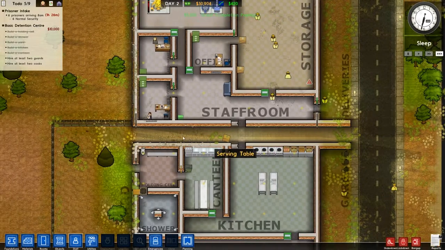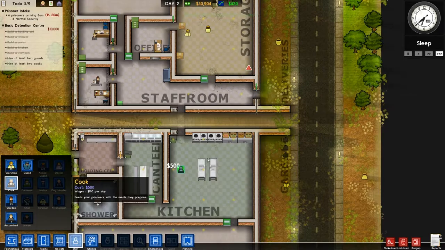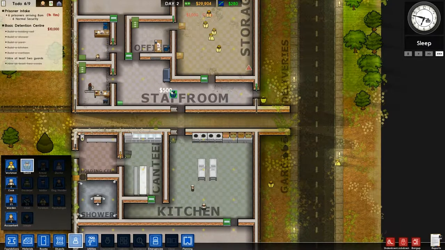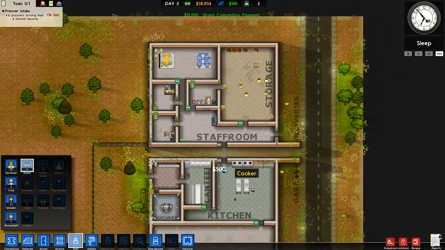Okay. And 1 hour 26. We need to hire some cooks. 1 and 2. You guys can start work. And we need to hire at least 2 guards. Let's do that. These guys are just gonna hang out, basically.